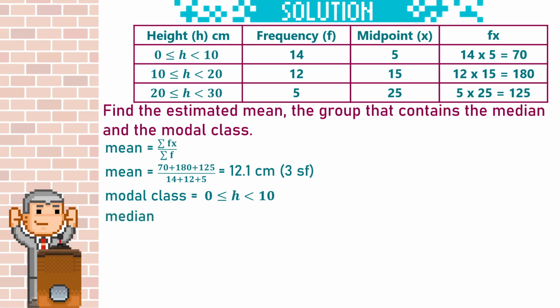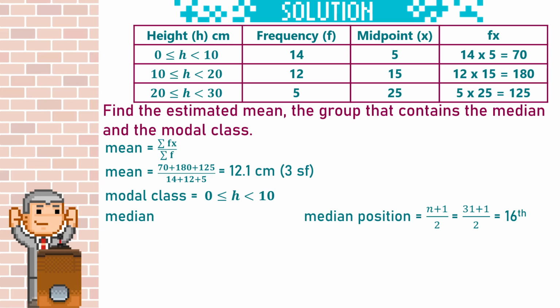The median is going to be slightly trickier because we can't write out these numbers anymore, but there is a lovely formula for finding out the median. It's n plus 1 over 2. n is the amount of numbers, which is the sum of the frequencies, which is 31. So we do 31 plus 1, which is 32, divided by 2, 16. Now this doesn't show us what the median is, it shows us where the median is. The median is the 16th number.